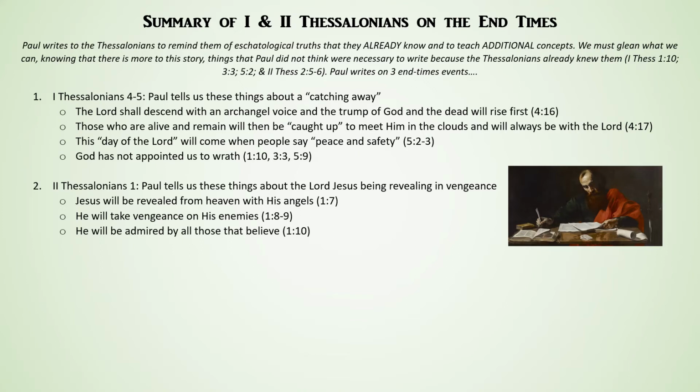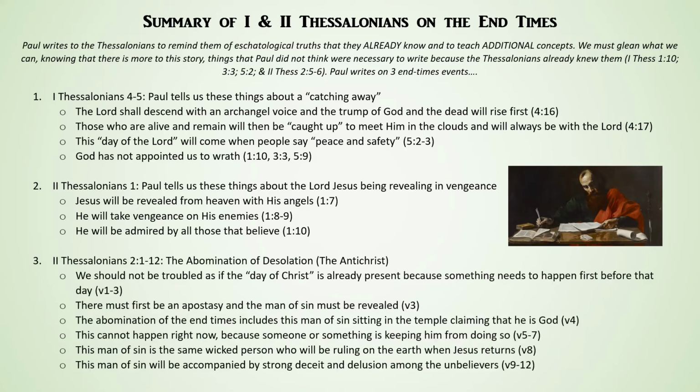This is about the return of Christ at the end, that Jesus will be revealed from heaven with his angels. Oh, that sounds like Matthew, where Jesus came with his angels to gather up people, right? He will take vengeance on his enemies, and he will be admired by all those that believe. And then in 2 Thessalonians 2, Paul tells us about the abomination of desolation and the Antichrist.